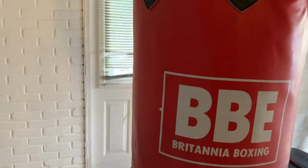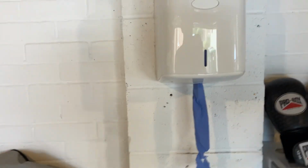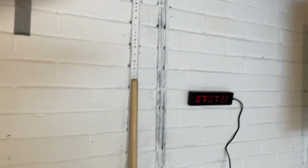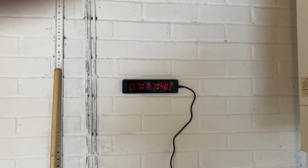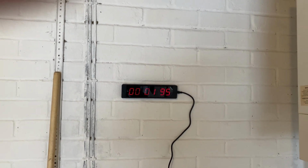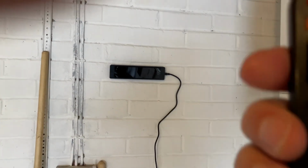Yeah, so that's that. Blue roll. Every gym has got a blue roll dispenser. Sarah Jane bought that. Great idea. And what we've got on the wall, put that up there as well. And then here, I wanted a stopwatchy thing on the wall. Start. Remote control. Oh, sorry. Where are we? Stopwatch mode. Start. Stop. I can reset it, turn it off with a little remote here. That was about 25 quid, I think. So that is the crux of what we've got.